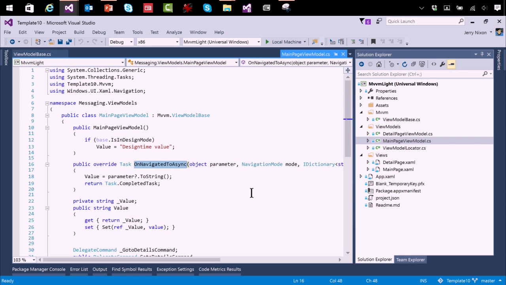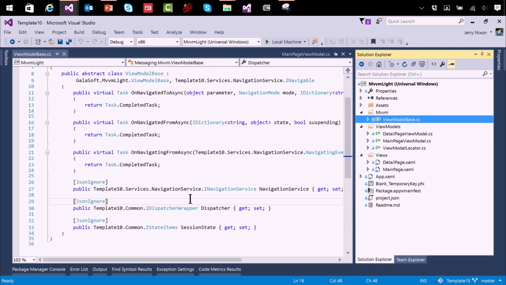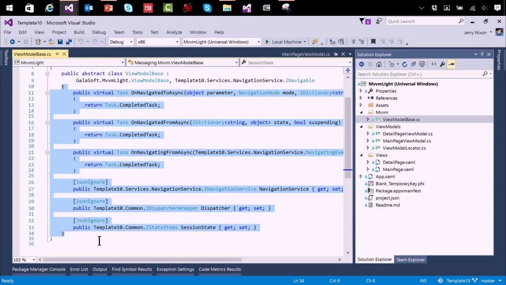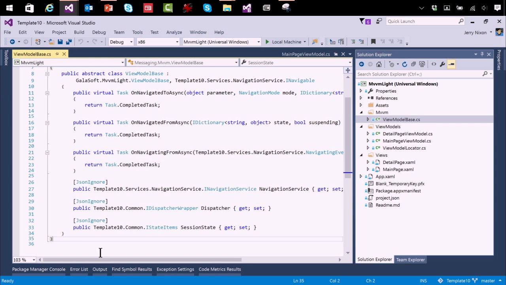So the big step is to implement your own view model base. Hopefully you can see these 15 lines are not overburdensome for you to be able to do. And if they are, you could copy it from this sample. Yeah, that's right. And you're ready to go, and now you're using that instead. So that's really great. And the same thing with delegate command. If you wanted to use the delegate command that ships with MVVM Lite, you just do. You just don't use ours. There's no big deal. No big deal at all.